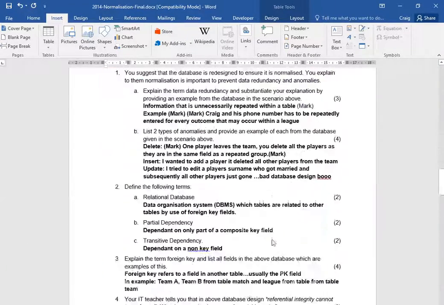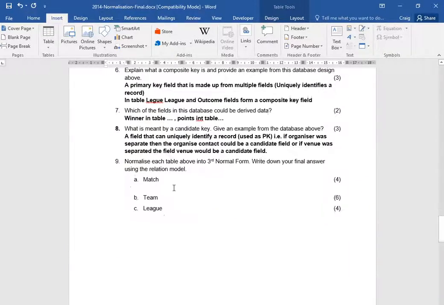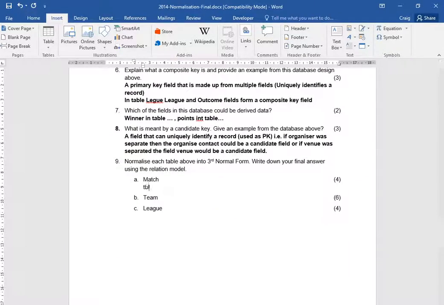So I'll go in and I'll separate that. So literally, I'll go down here and I'll say TBL match. This would have match ID, comma, team A, comma, team B, comma. Let's go in. I'm going to do my venue first, actually, TBL venue. You don't have to call it TBL. I could just call it venue. I don't know what you guys prefer. It's really up to you.